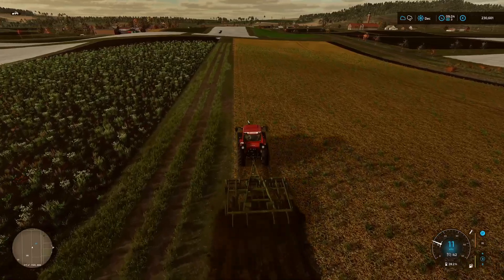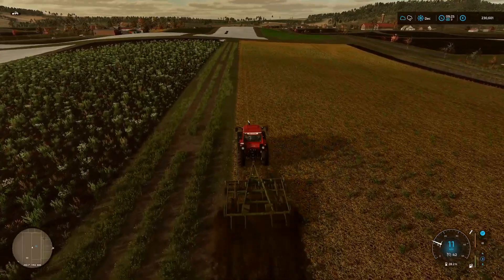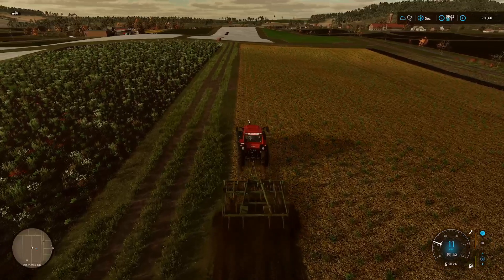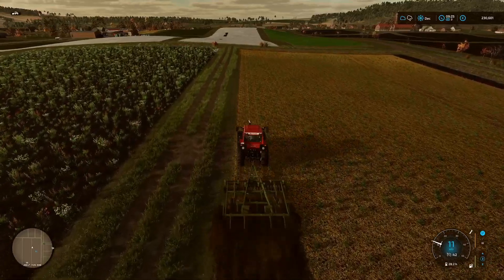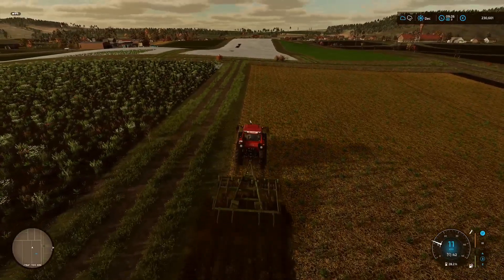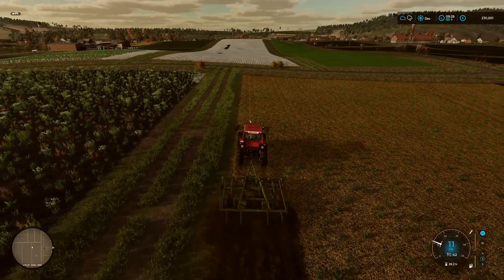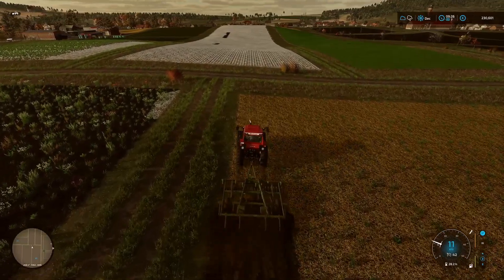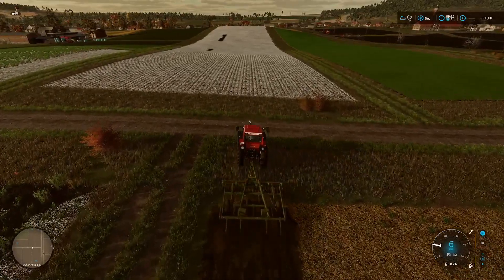Originally I was going to go for the cheaper of the three but now we've got that extra cash we could potentially go and get a slightly larger plot, or a plot with more trees in it. Let me just get this line done and we'll get the rest filled in. The other thing I'm going to do just to top up our funds is sell some of our silage bales - you can see over by the farm there we've got the Class area with a trailer load of bales. Those are fully fermented so we're going to sell them as well to help fund our projects.